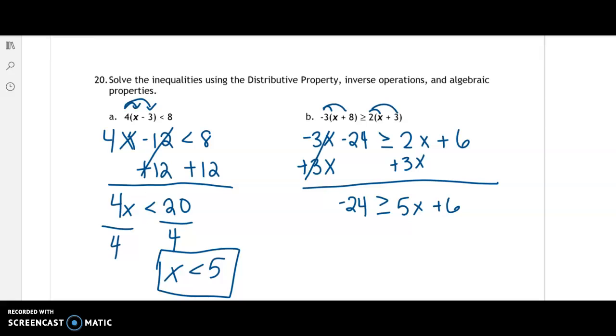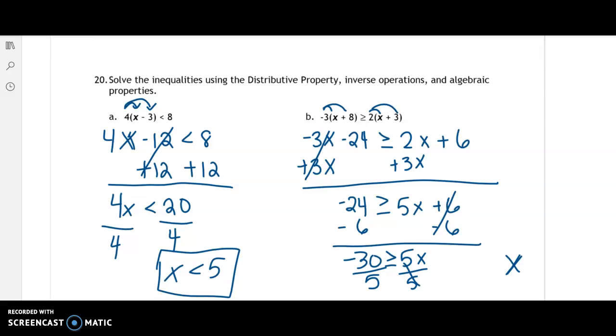All right. I'm going to subtract my constant. This is that two-step equation. This cancels. I have negative 30. If you're unsure of your negatives, just use a calculator. Nothing wrong with that. Then I'm dividing by positive 5 to get x alone. And I'm left with x on the right side. And this is going to be the greater than or equal to symbol. And that is negative 6.